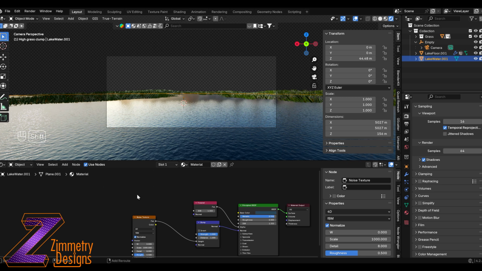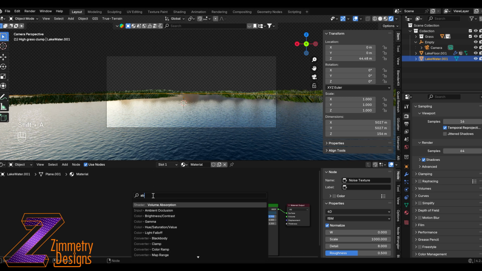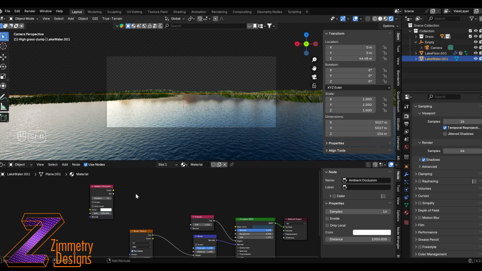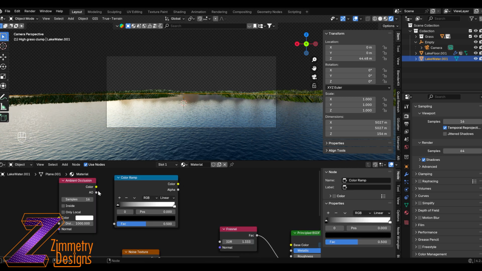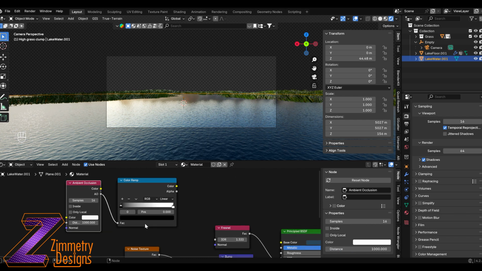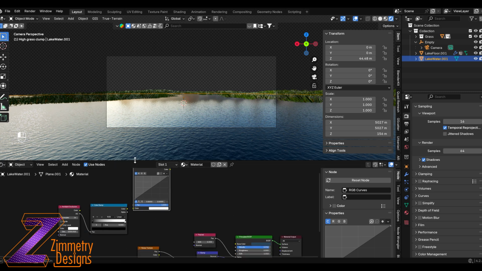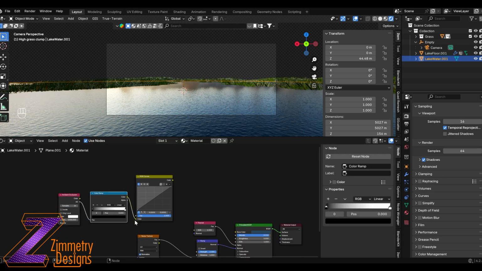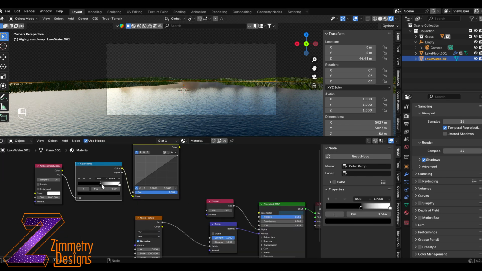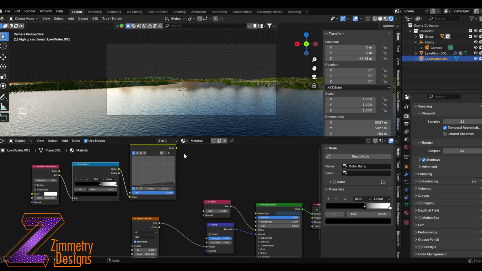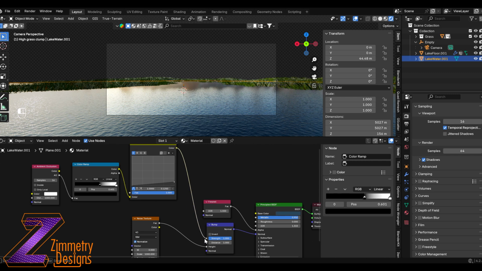Now let's add in an ambient occlusion node. Bump up the distance to 1000. Let's add in a color ramp, plug in the AO to the factor, and then let's add in a curves node. Plug the color into the color. Let's increase the contrast on this color ramp, and in the contrast of the curves, let's bring this point down to about halfway in this last quadrant right there. And then let's plug this color into the strength of the bump node.